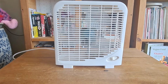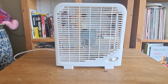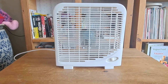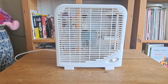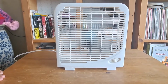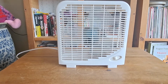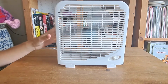Today we're going to be looking at this small box fan. It's kind of like a desk fan, and this one, unlike some of the previous videos that we've done on the channel, is more of an inexpensive, more current day fan, and it's a lot of plastics. I think it's pretty much all plastic, but let's have Isaac let you know the specifications of this particular fan.